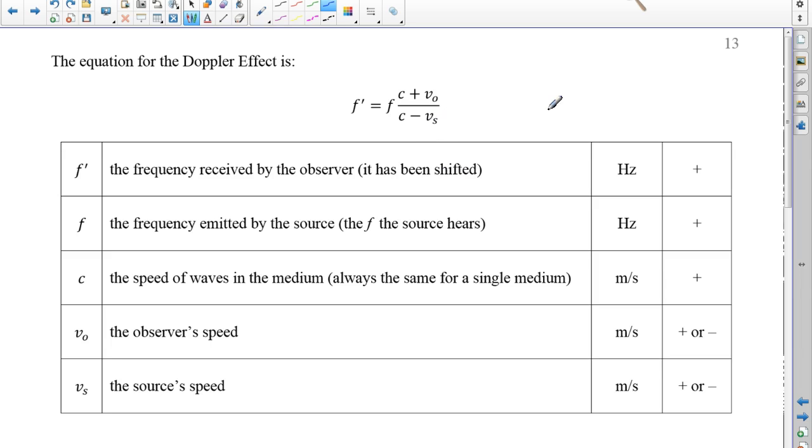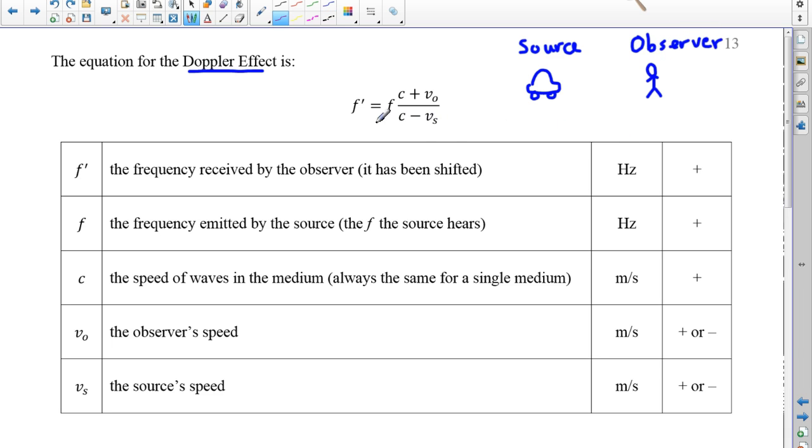We've learned that there are two ways to produce the Doppler effect. Here's a car with a horn, and it's blaring its horn. And here's a person who is listening to the horn. Which is the source of waves, and which is the observer? Well, the car is the source because it's producing the waves. It's producing the sound. And the person is the observer because she is hearing the sound.